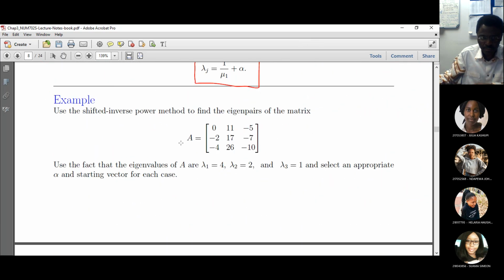Now, this is an example. It's already time. Do you have a class after this? If yes, we will stop here. And then I will record another video later on or by Saturday so that you can go through. And for that next recording, I'll be talking about the example. So can we stop here for those who have class in the next session?